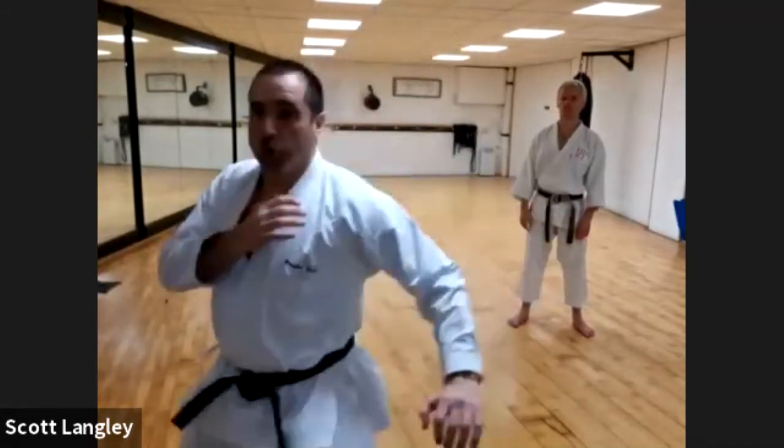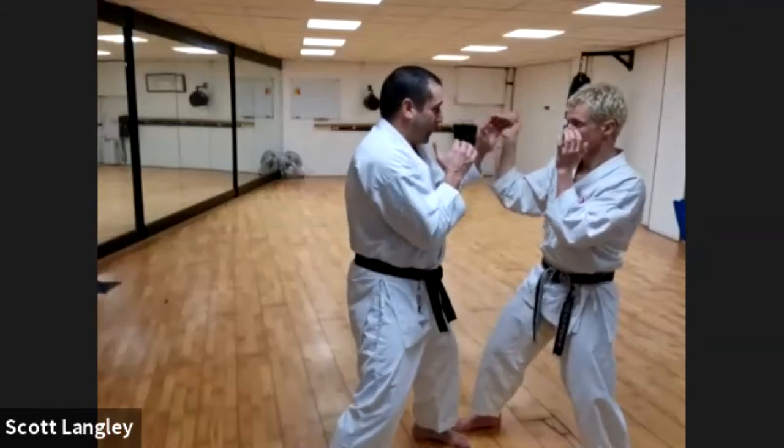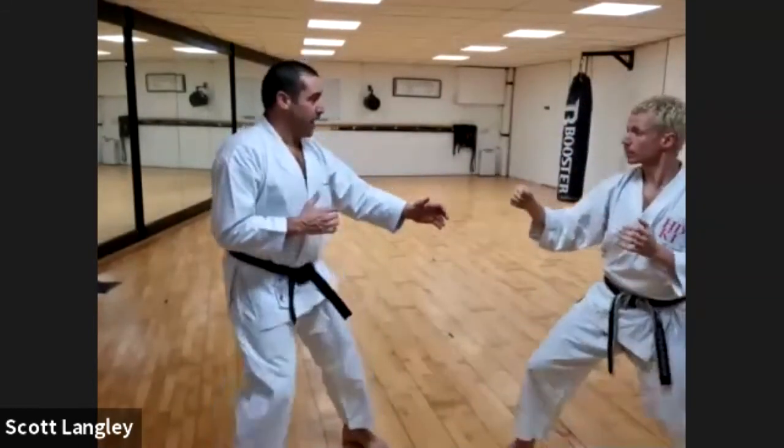Having said that, for sure, the same principles of twitching from your core, using your hips, using your stance, do apply. And when you start involving taisabaki, body evasion, then they do apply. For example, if it's close quarter, then I'm twitching from my core to block. If it's a little bit further away, then maybe I'm using my hip. If it's a little bit further away, then maybe I'm using taisabaki for that body evasion. So you can think about it in that same way: how you're twitching from your core, how you're rotating your hip, how you're using your leg. Thank you. Anything else, guys?